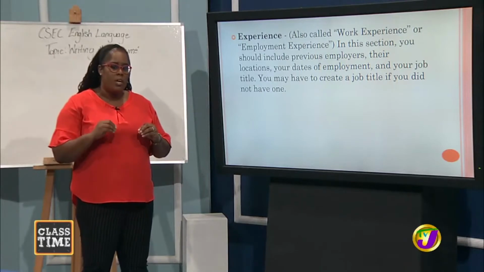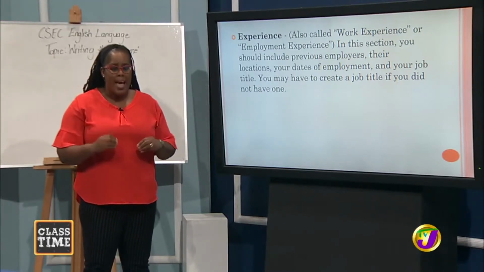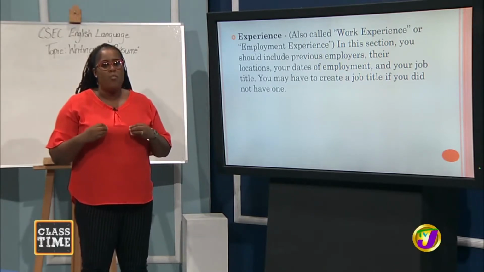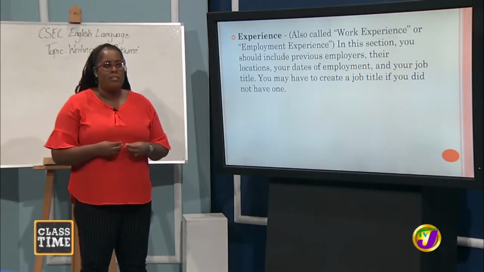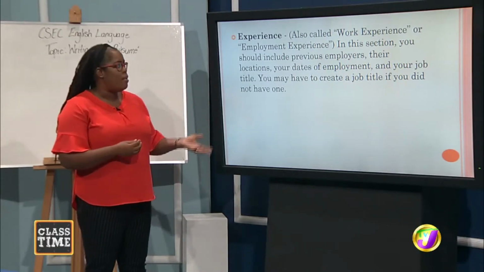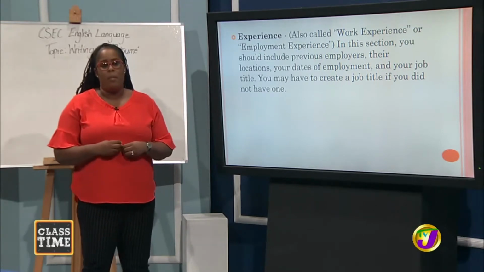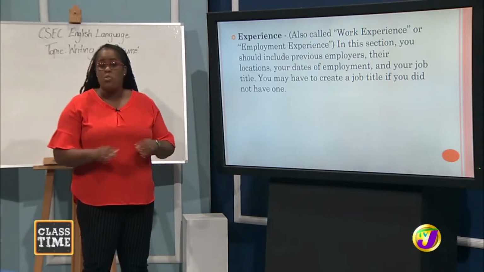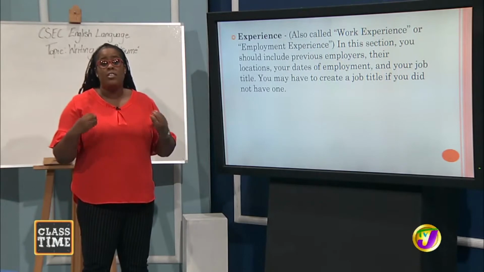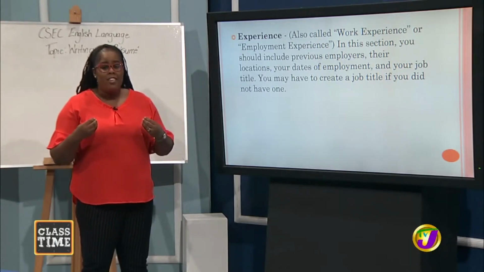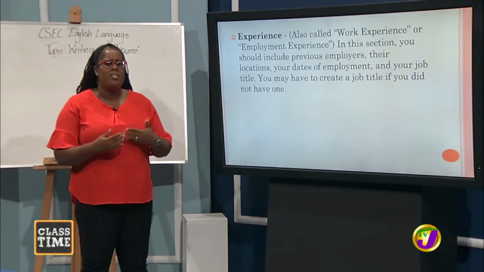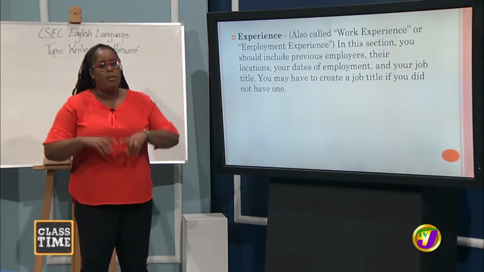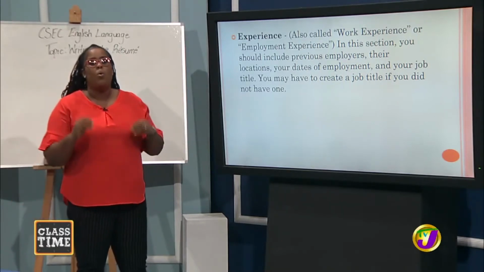Now, let me reiterate. Do not lie. If you did not work at a particular company, do not include it on your resume. How is it going to look if you placed an organization on your resume as work experience, and when the prospective employer calls this particular organization, they do not know about you, you did not work there, there is nothing on file to say that you worked there? Then the prospective employer would say, but this person is lying, right? And then what would happen to your application letter and resume? File 13, right? We don't want that.